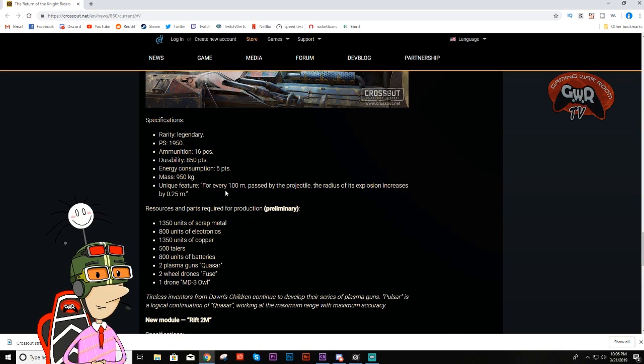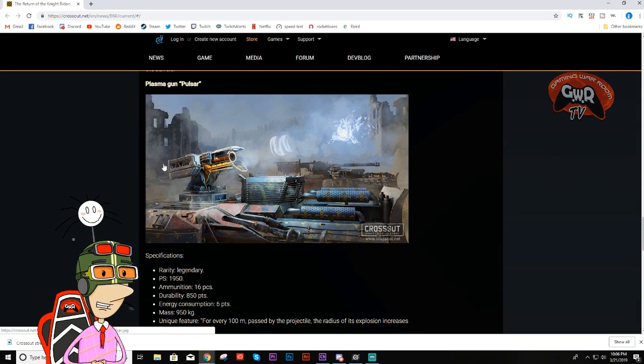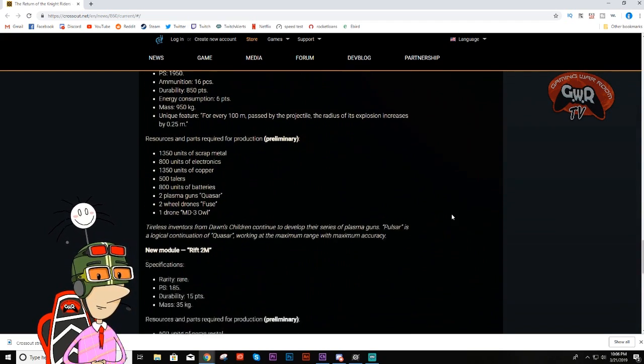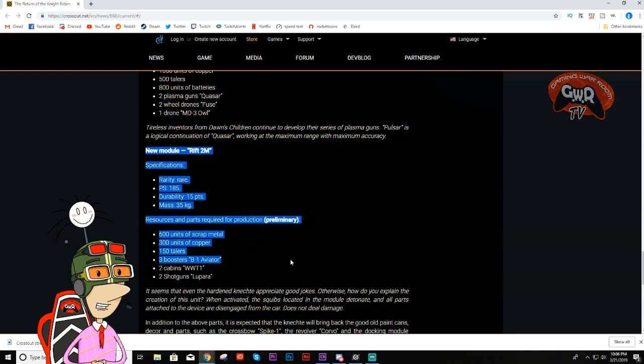And so for every 10 meters passed by the projectile, the radius of the explosion increases. So that's not too bad. Probably also extremely accurate, just like the quasar. We will just have to see how that works. I don't really know. And this is what I am most excited about, Rift 2M.